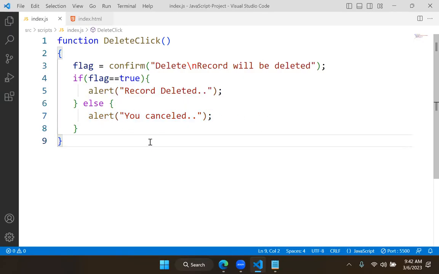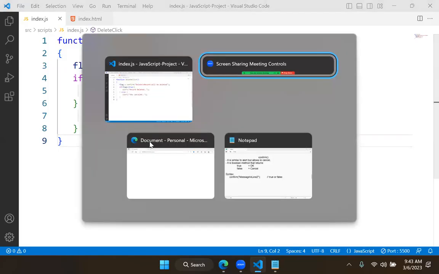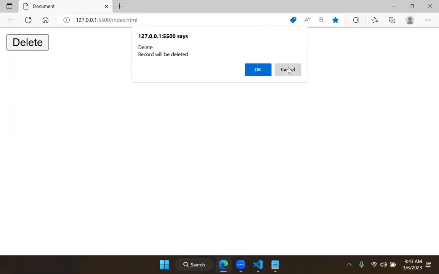Now I will save this here. And when I run this, I click on the delete. On delete, it is showing record will be deleted, OK or cancel. And I click on OK.